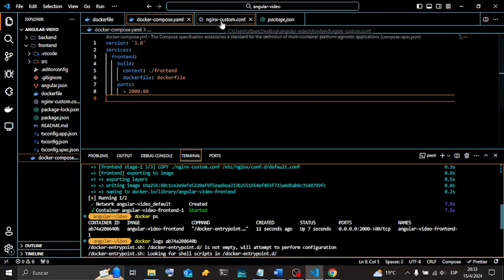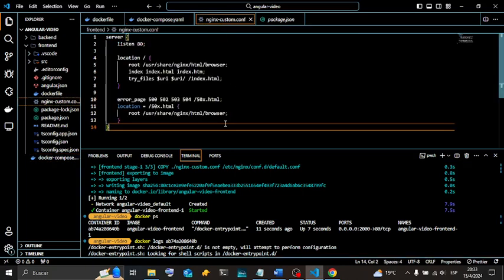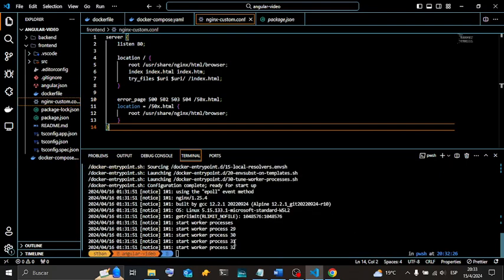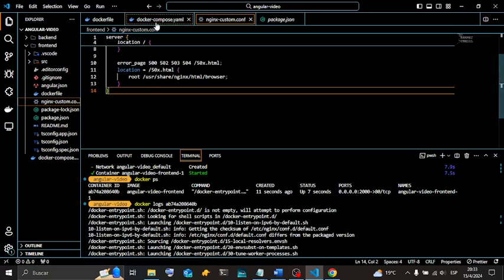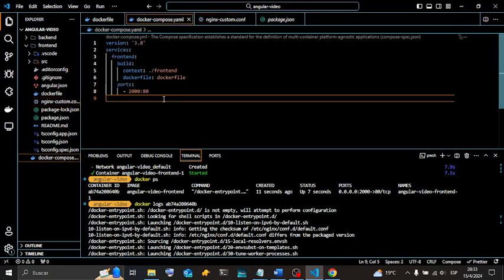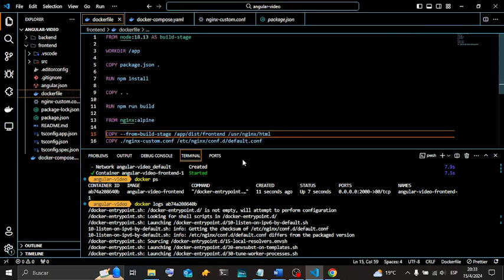The problem is in the nginx custom.conf, and it could be in the front end build Dockerfile.